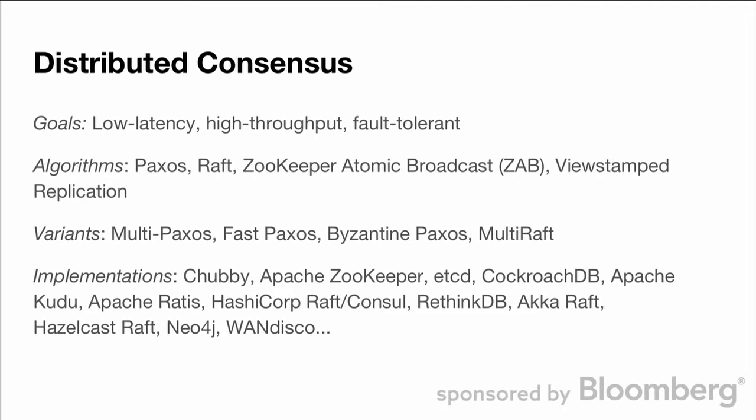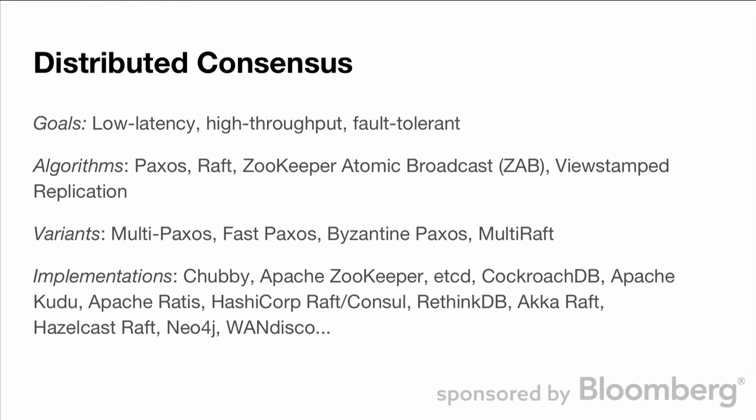To go further than that, we also want some other characteristics. We want low latency, so we don't want to be sitting around all day waiting for consensus to happen. We want the nodes participating in this protocol to decide on a value quickly. We want high throughput: if I have 1,000 things you need to decide on, I want you to be able to do all of them at once. I don't want you to do them all serially, or else it will have the appearance that you're not actually making progress. And of course, fault tolerance.